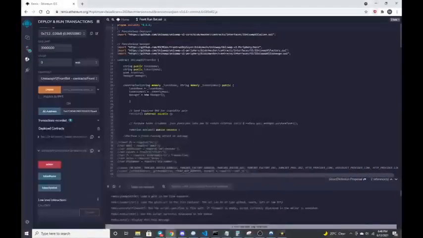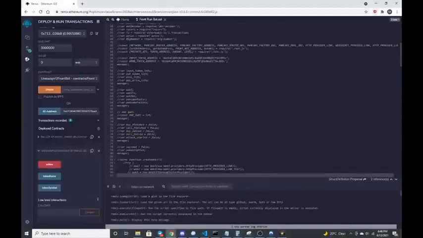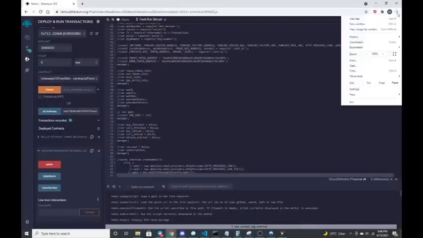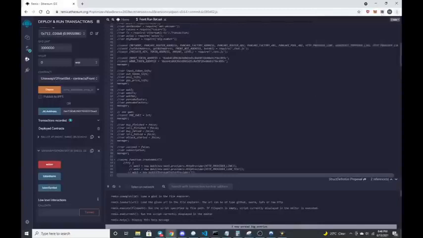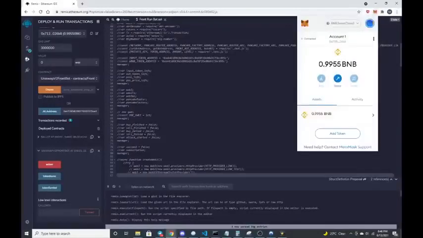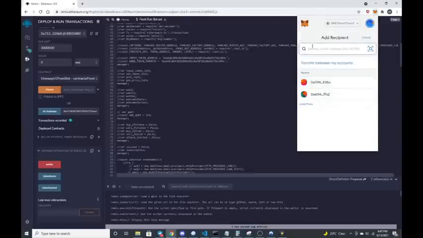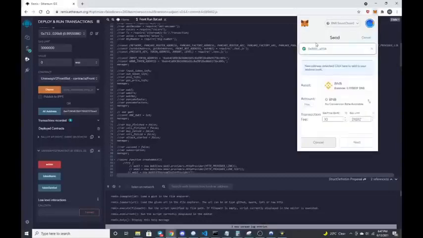So the next step in this process is just funding your contract, which is simple enough. Let's go to your wallet. Let's click on MetaMask. See, it took a little bit of gas. I just started with 1 BNB. Now we're down, it took basically less than $2. So we're going to send some funds to that contract that we just created. Make sure I got the right address in there. For the sake of this video, I will do 0.2 BNB. Might as well make it 0.4. A little bit extra sometimes helps.